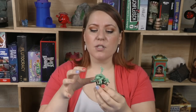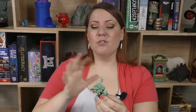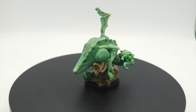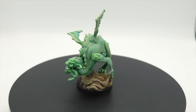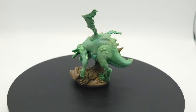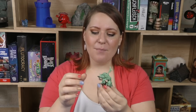The dry brushing also shows off a lot of what's going on with his wings and undersides, which is really cool. He's got these scales across his chest, and because I had those different layers and dry brushing over the top, the deepest, shadowiest parts show really nicely. I did the same thing with the stick or tree he's standing on — a lot of dry brushing to get the kind of brown I wanted, to have those deep layers and upper layers. I also put a wash on: a base of brown, then a brown wash to get into those deep crevices, then dry brushed over the top. I then went in with some yellow on his eyes and some white on his teeth — nothing too fancy there. But he makes me happy.